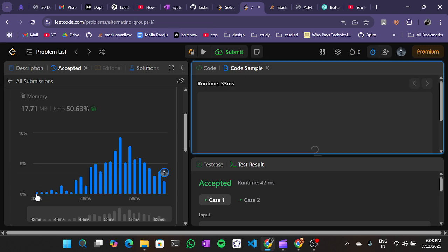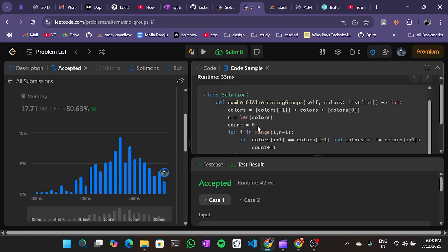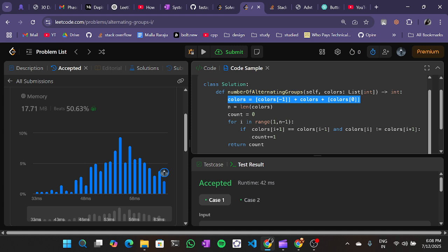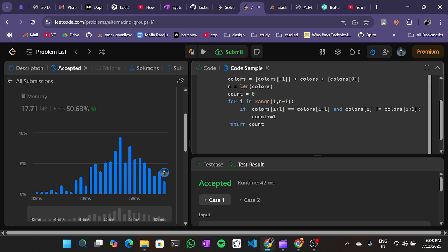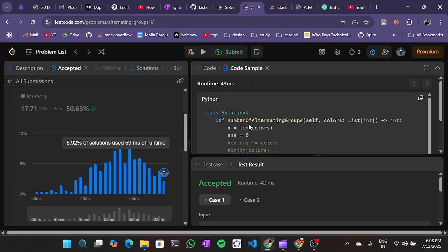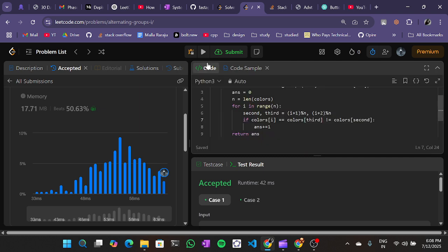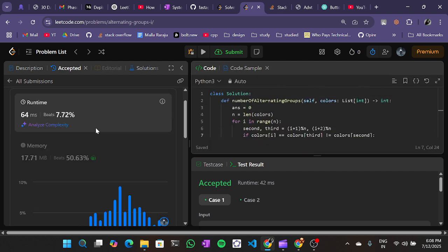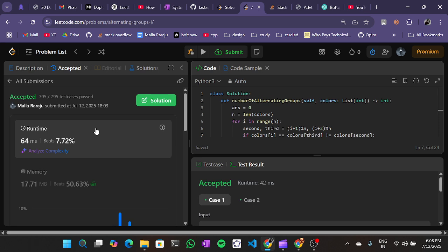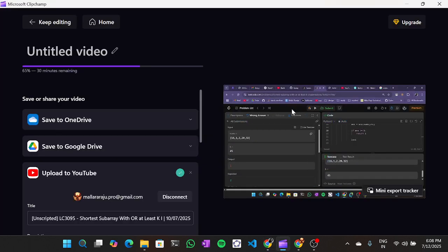Let's see how the number one is doing. Plus minus one plus is zero. So he's doing the extend thing here, and it seems there is no handling for the edge cases. Our time of submission is a little bad, and I hope you guys understood.